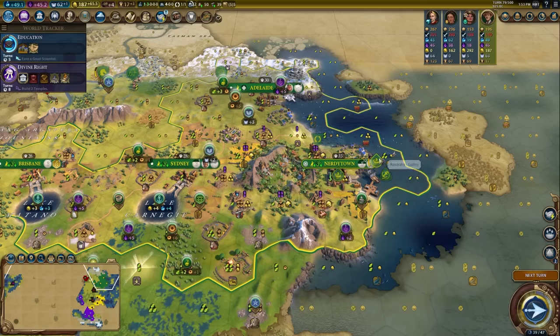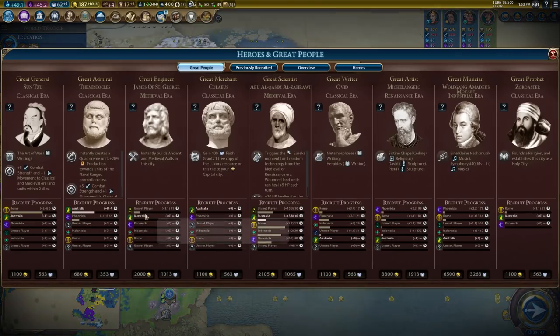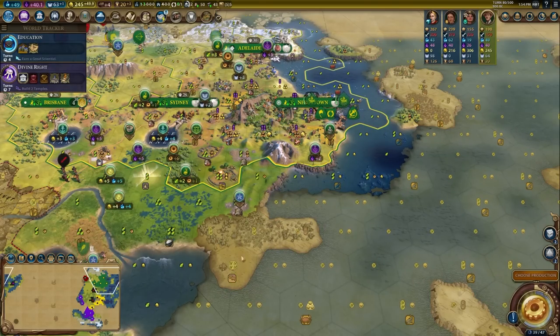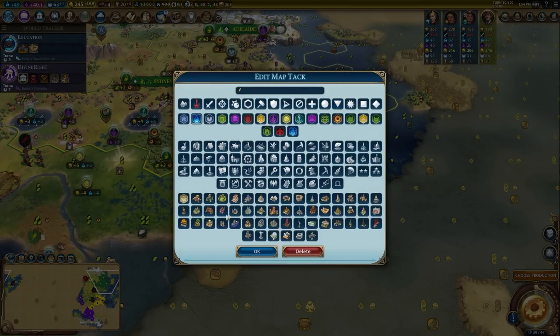I would love to go for education very early. We can also go for the mausoleum. James of St. George is the first engineer. Someone's going for engineer points already. All right, we got a settler. Let's see, how is this city doing? There's a bunch of breathtaking districts right here. So we're gonna go harbor into probably a breathtaking campus.